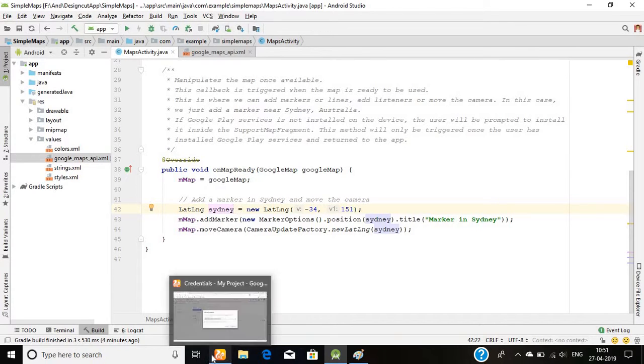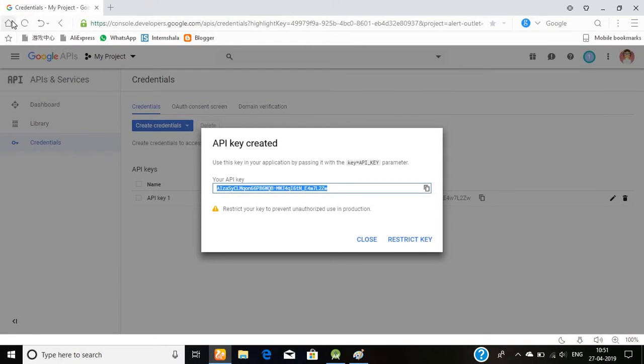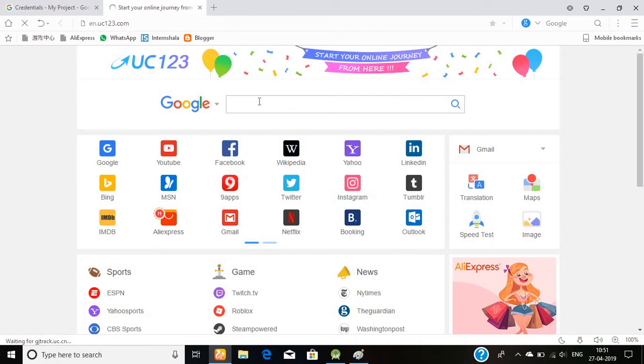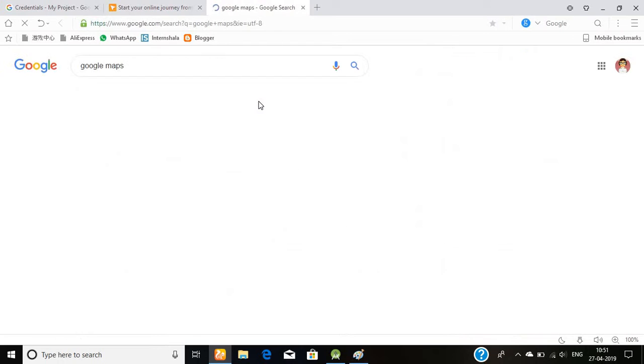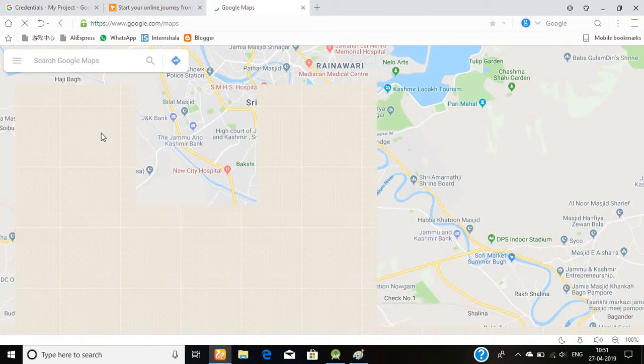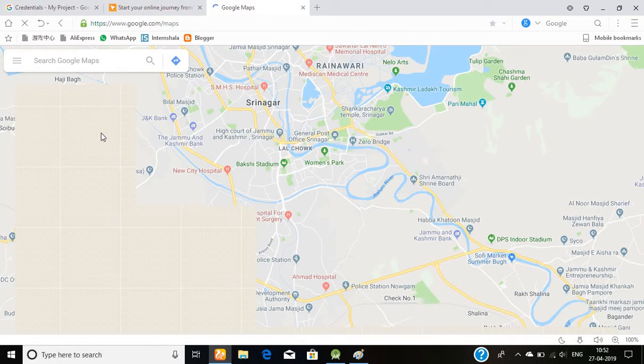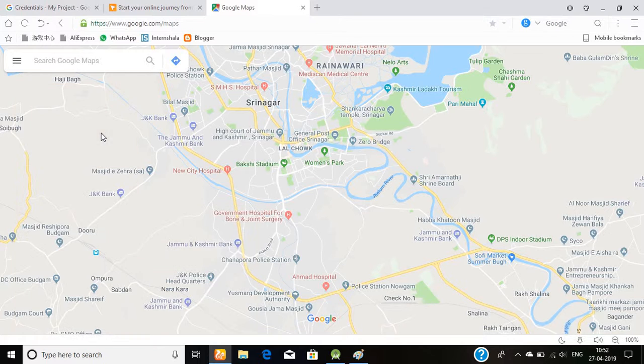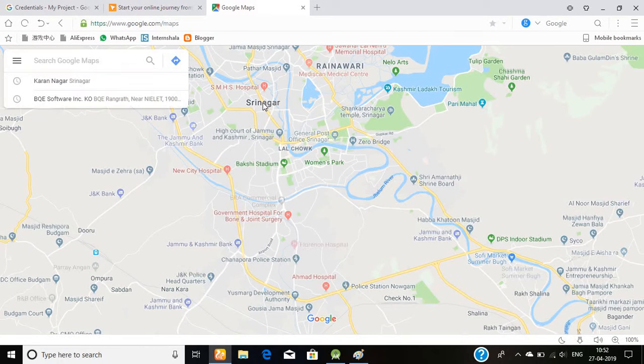For that, just go to your browser and simply type Google Maps. Open the Google map and check your location. Okay, there is Srinagar.